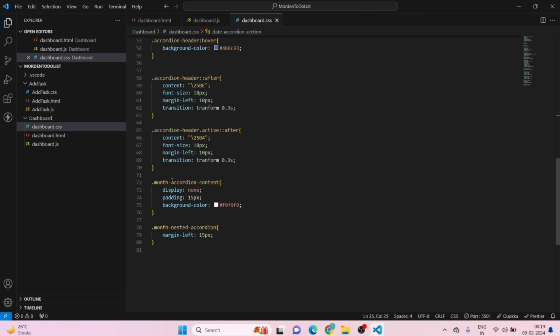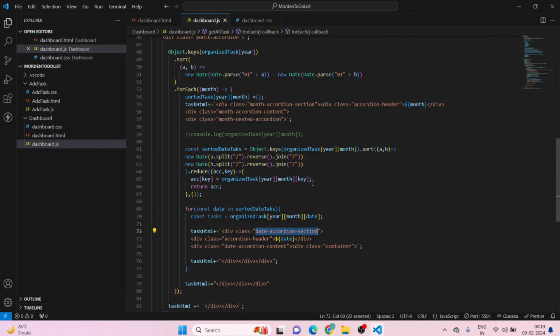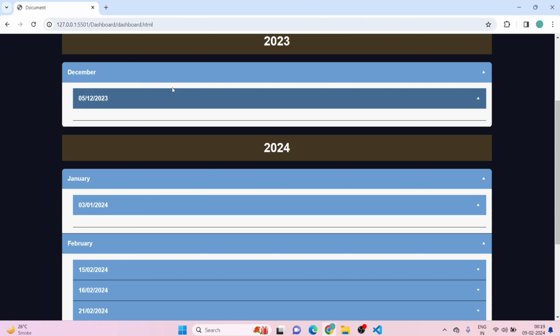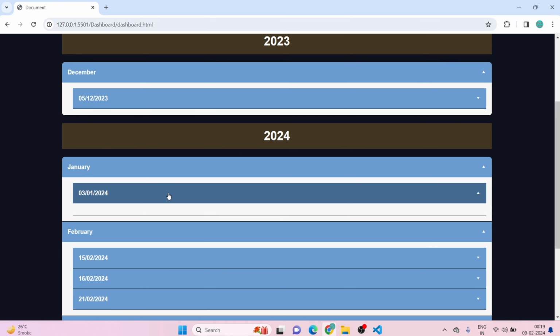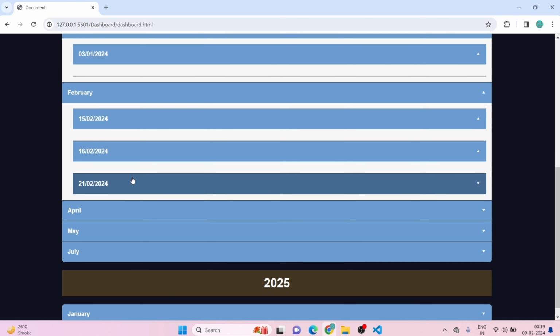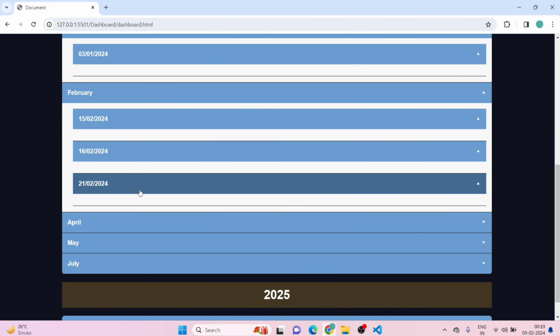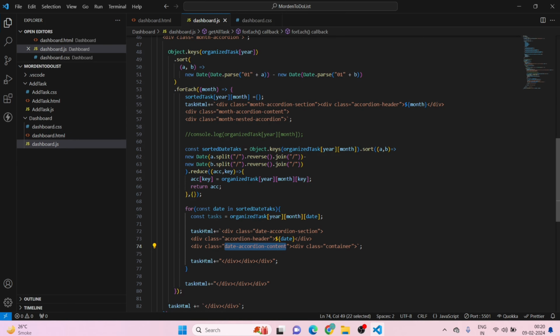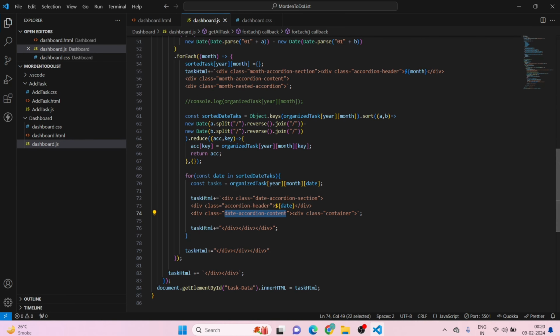So we have to go here, the content which we are appending here, just have to copy it. We have to paste that here. Now, if you'll see on the click, the section is available. Now in this section, we have to append the task. Okay. So we are going to append the task now. Go to your JS file here.